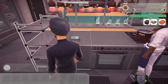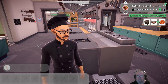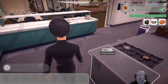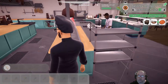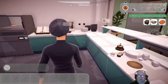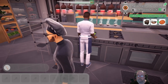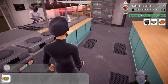Okay, so then she will do the potatoes and cucumbers. Yeah, that's all I'm gonna need from her is potatoes and cucumbers. So yeah, we're doing pretty good right now. We're basically just waiting for Kasim. I could do a little something here. Kind of want to do something, but I kind of don't.